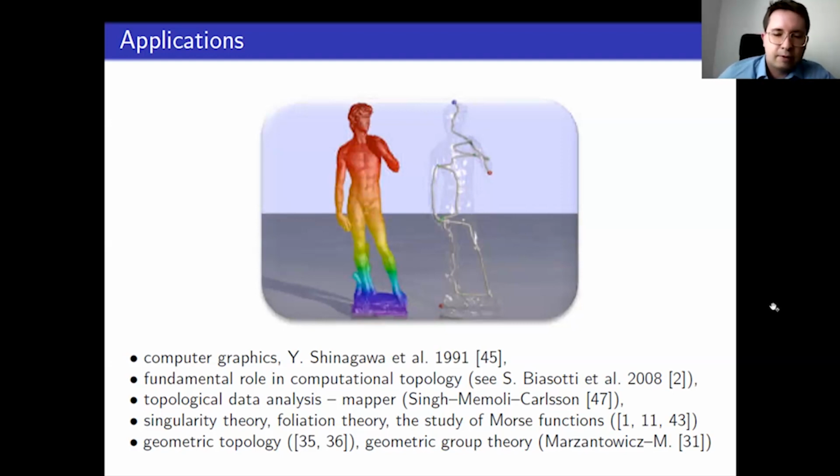But Reeb graphs also have many applications to pure mathematics. They can be used everywhere where we would like to compare functions. So they are used in the study of the space of Morse functions, Morse-Bott functions, in singularity theory, foliation theory, even in differential equations. We also showed with Wacław Marzantowicz that they have some applications in geometric group theory, the study of epimorphisms of free groups. But now I would like to focus on the question of what Reeb graphs can say about a manifold itself, what topological properties of a manifold can be seen in Reeb graphs.